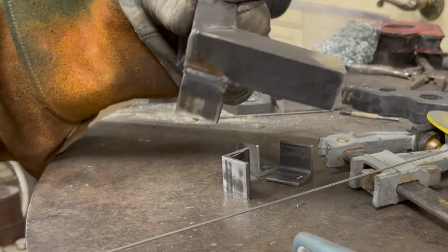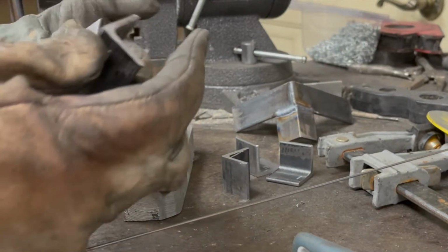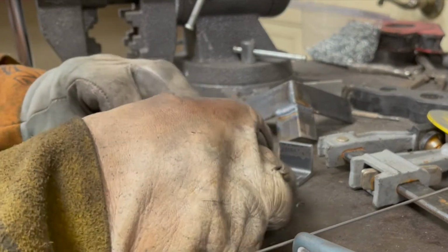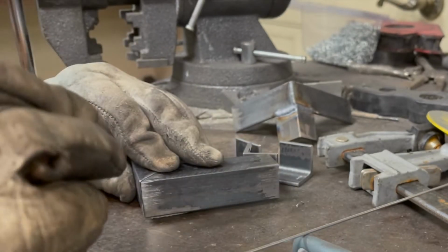Now I need to fabricate some brackets to hold the casters. I already have part of it, but I need the other two sides for the casters. And what I'm doing here, I cut them all out of my bandsaw, and now I'm tacking them, and then I'm just going to weld them up.